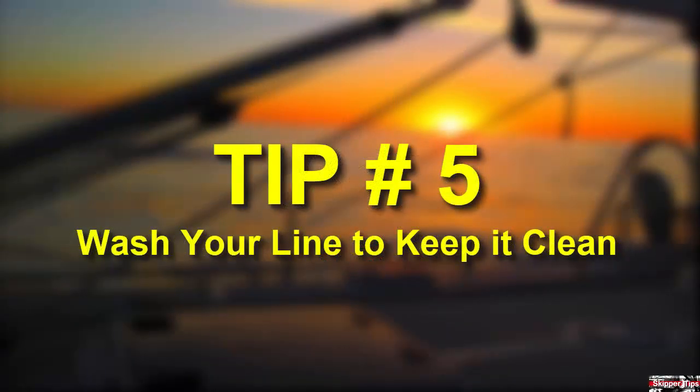Keep your lines and rope clean. After long periods of time, rope surfaces chafe and the strands of the rope might become so hardened that the rope loses elasticity. When you return from a cruise or after long periods of anchoring, give all lines aboard a freshwater washdown to add years of life to your expensive sailing line.